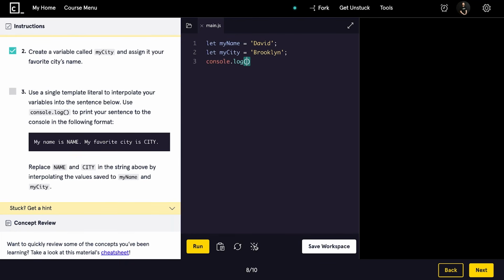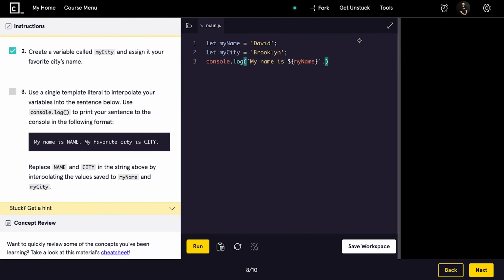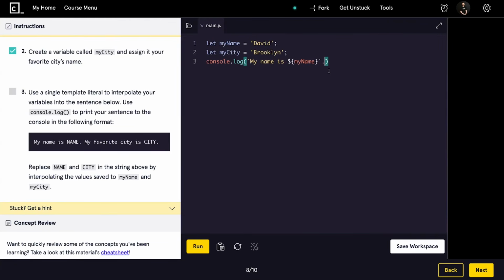Now, if we're going to use string interpolation, we have to start the entire string with backticks. Then we do my name is, and we start our variable capture, our template literal, with a $ sign, and we have our curly brackets. Here, I'll fill in my name, the variable that stores my name. I'll add a period, and I'm just going to expand this a little bit so we have a bit more space.